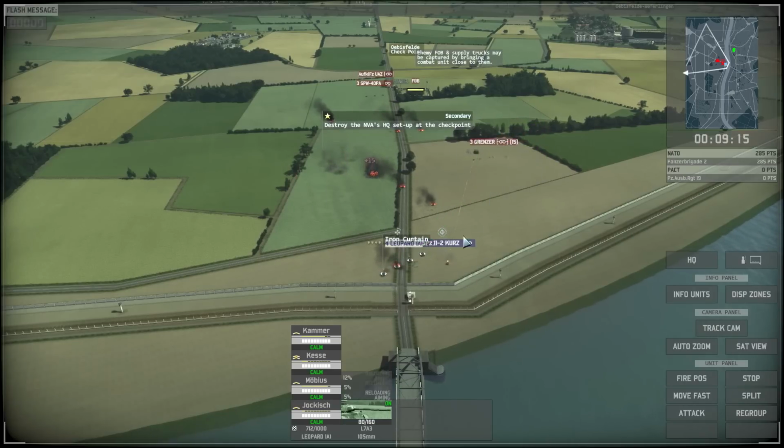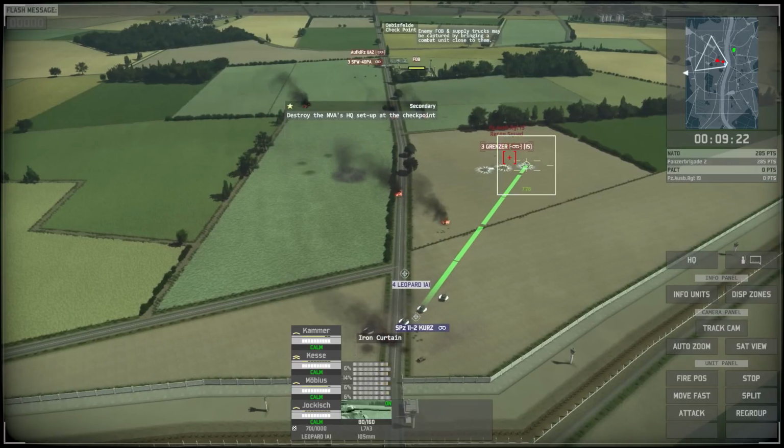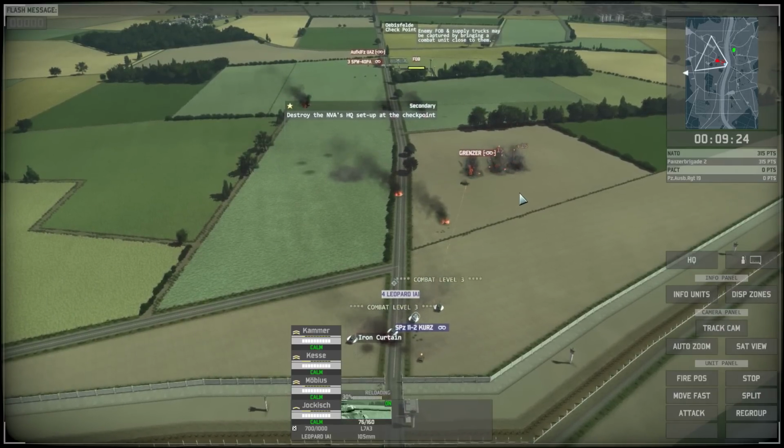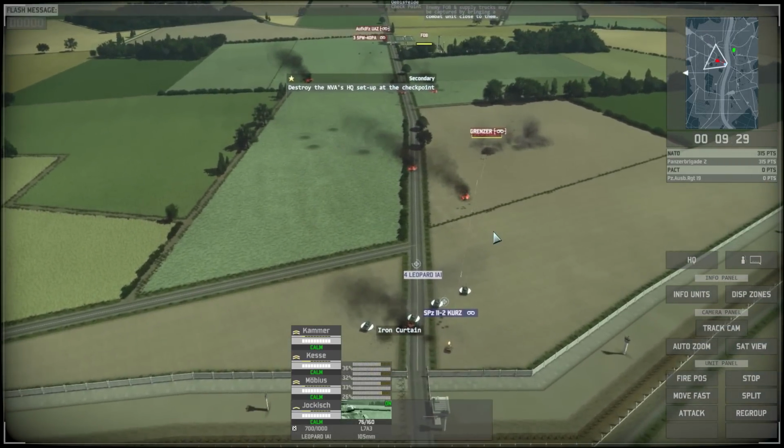Now the 1A1s do not have machine guns on them. They only have their main cannons, so they have to be extremely accurate with their hit in order to stop these troops here. That was lucky. Grenzer there being targeted by that autocannon. He can't fire as he's stunned.